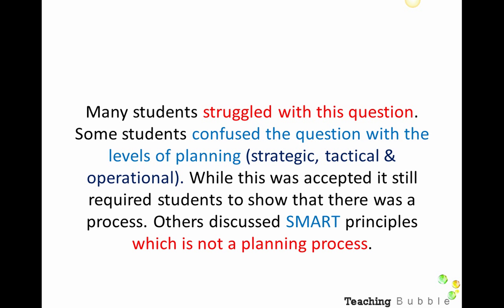Essentially, all the SMART principles does is talk about setting the objectives, which is the first step in the process. So it really says how to set the objective. It needs to be specific, measurable, etc., etc. But that is not a planning process. So essentially what's happened here is that students haven't known the content.